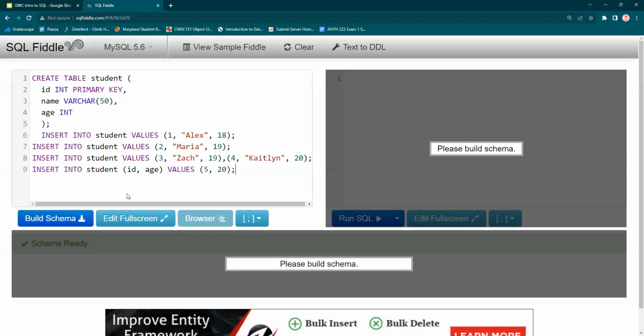Good question. So if you print this out, and if you're able to see the rows, which I'll show you how to do in a second, the names column for this particular row would show up as null. And that's because the reason that this works at all is because our names column does allow null values. If you remember when we did the show column statement, we saw that it does allow null values. And so when you print this out, you'll see that the name is just null for this row.